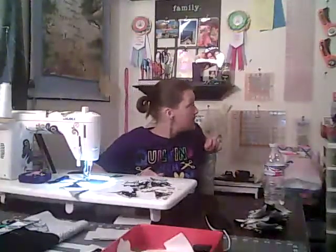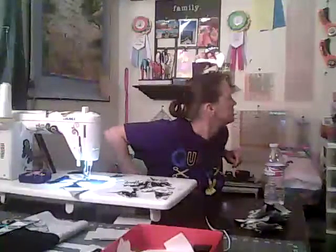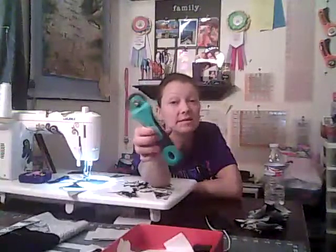And rotary cutters, I actually don't have Fiskars. I have Olfa and Labio. I don't even know how to say that. And then the other one is a no-name brand. And this one is a Singer. I love my Singer one because it's got a big handle. And I actually have another one in case this one ever breaks or falls apart. I actually have two of these.